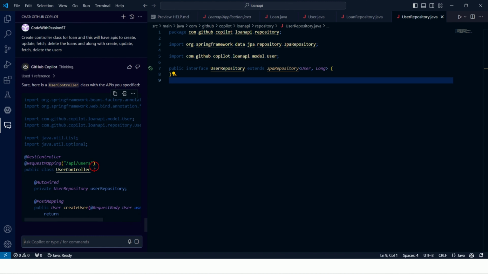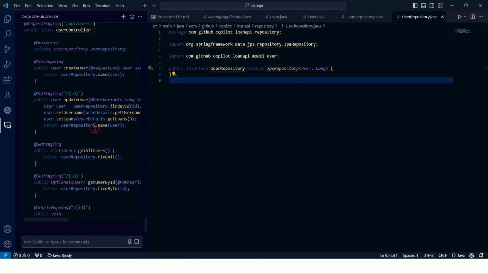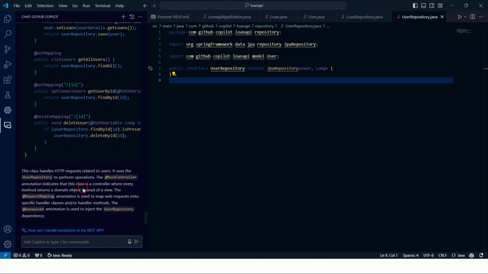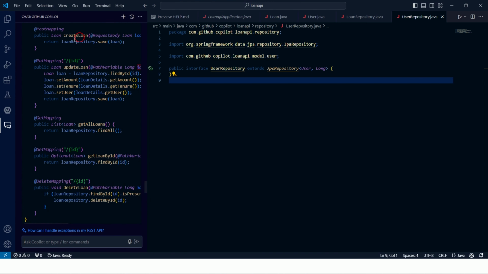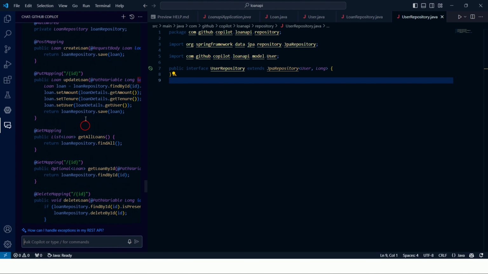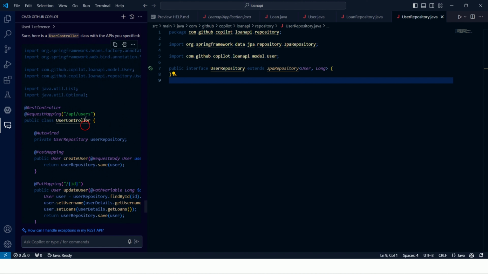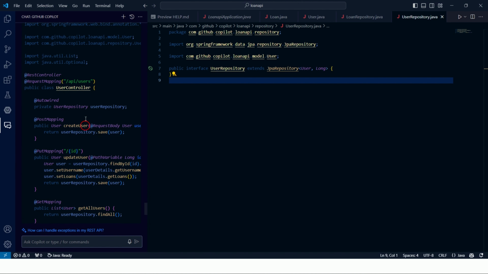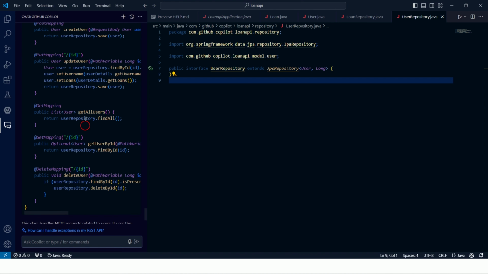So now it's created a user controller. So here you are able to create users and delete user. So I thought of having only one controller which will act as one API, right? Loans, inside the loans you are able to do the things, but GitHub Copilot is suggesting two controllers for me, and I would say that was a good approach, right? Two things. So I would suggest that also.